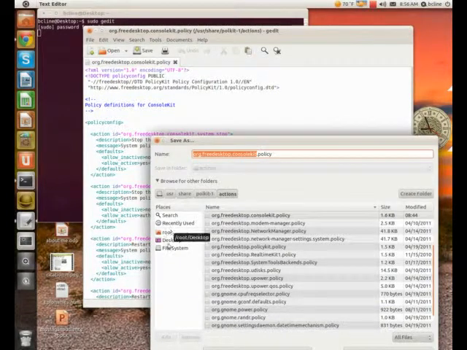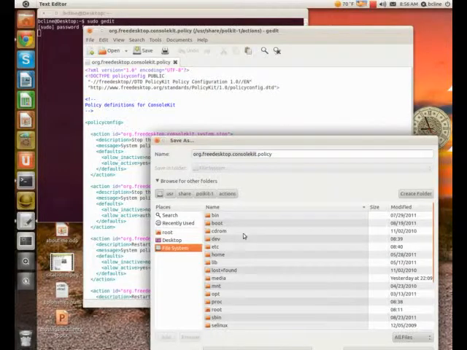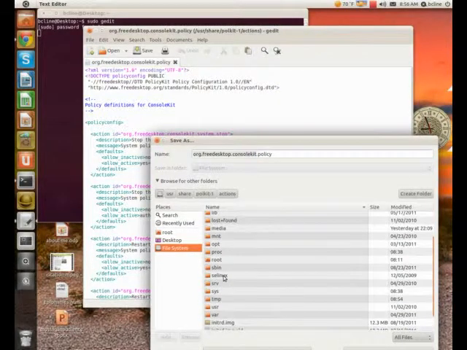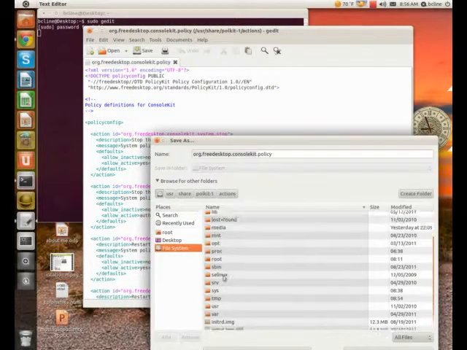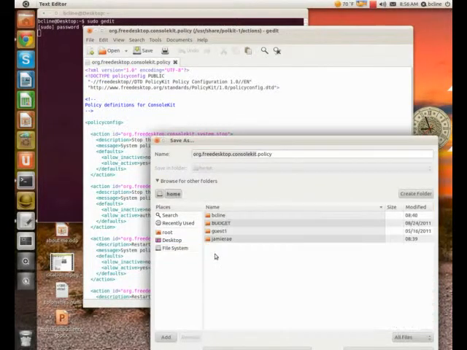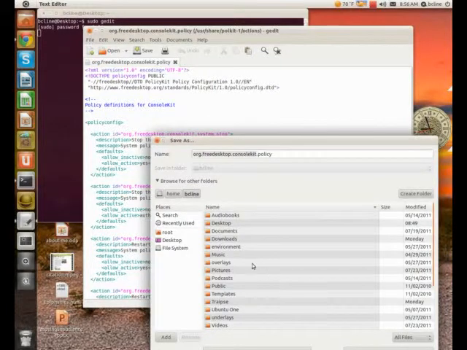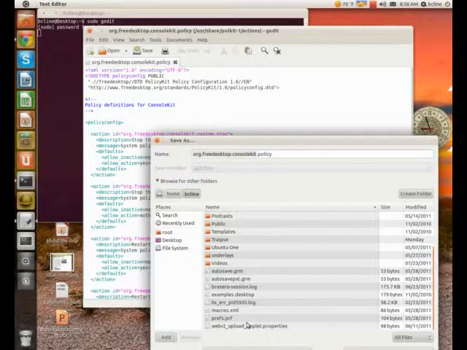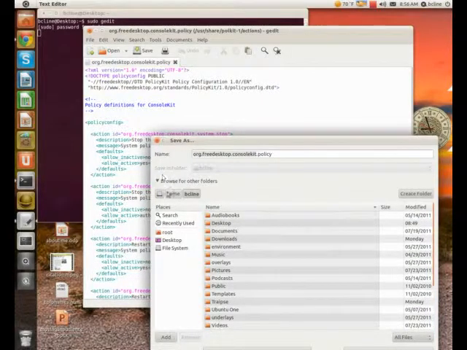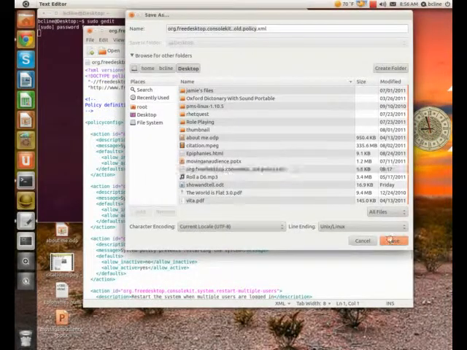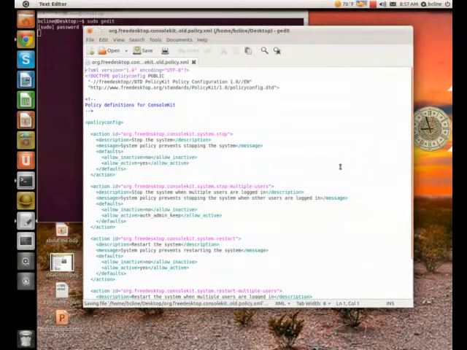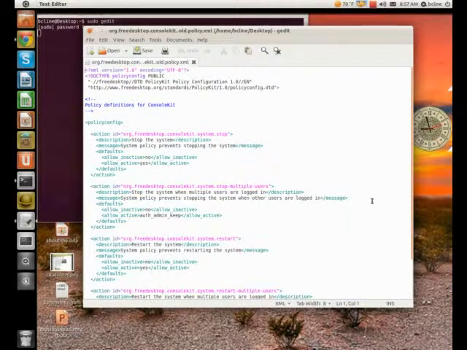I always save a copy of it because I don't want to lose this. If I make a change and it doesn't work out, I don't want that to be the end of it. So I'm actually going to save it on my real life desktop. I've done this before, but I'm going to go to my desktop and save it. The reason I did that is if I make a mistake here, which I won't, but if I do, I can always revert back to the old one. And that makes it safe.